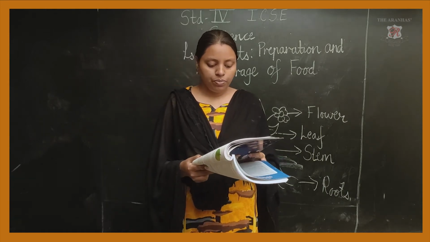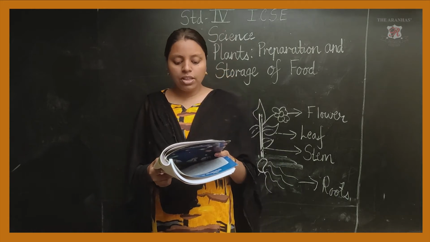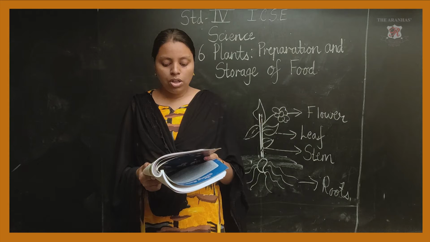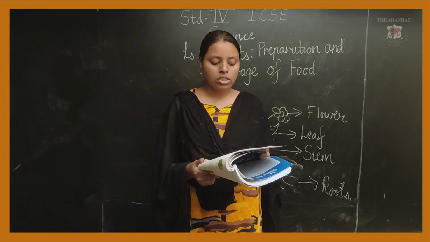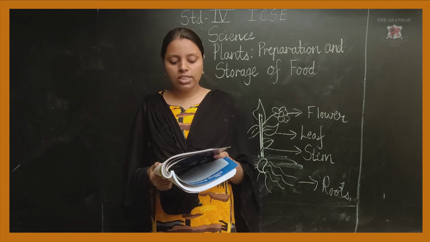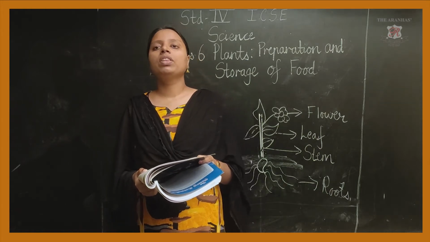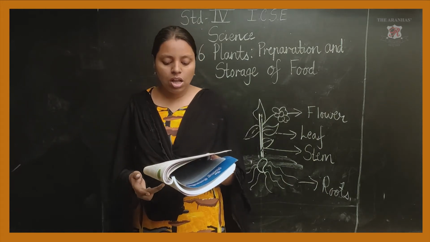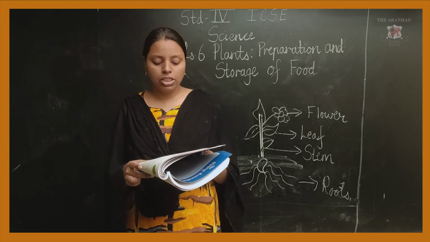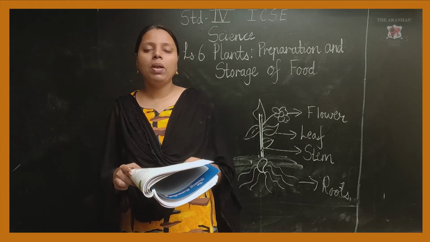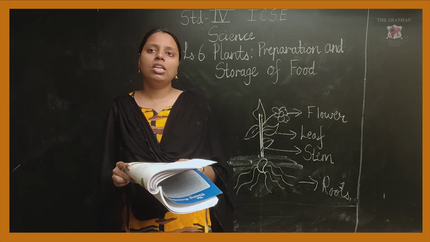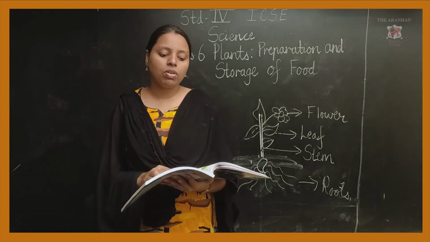With the energy of the sun, the leaves convert the water and carbon dioxide into a kind of sugar. Then it is circulated to all parts of the plant. Circulate means to give, or to supply, to all the other parts of the plant.